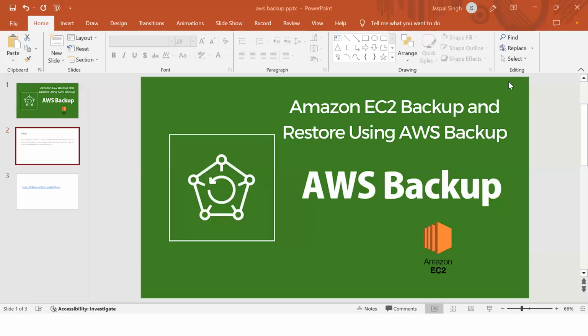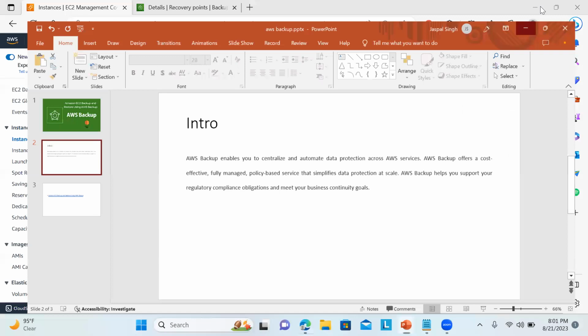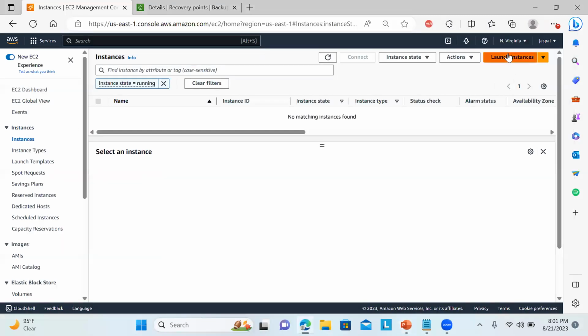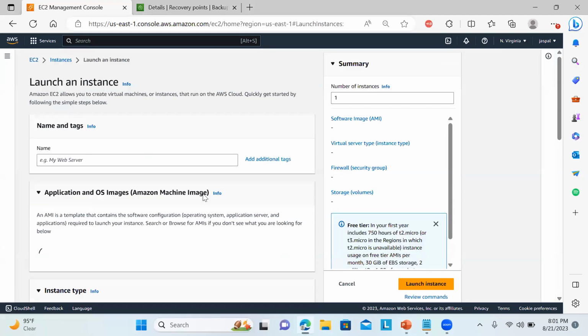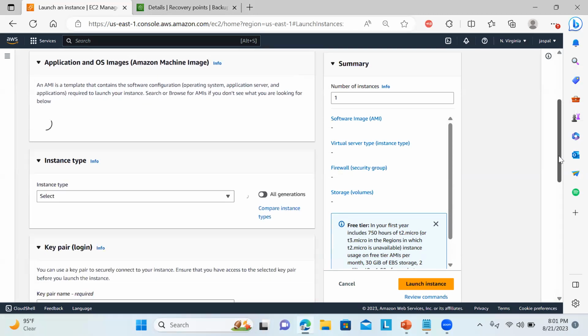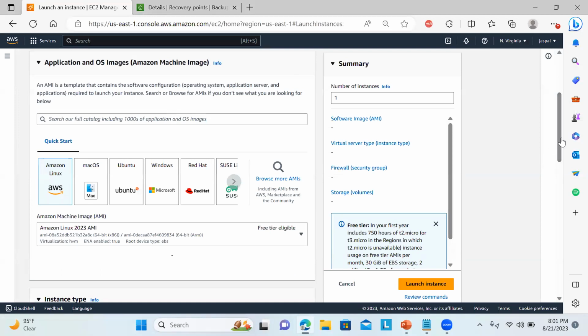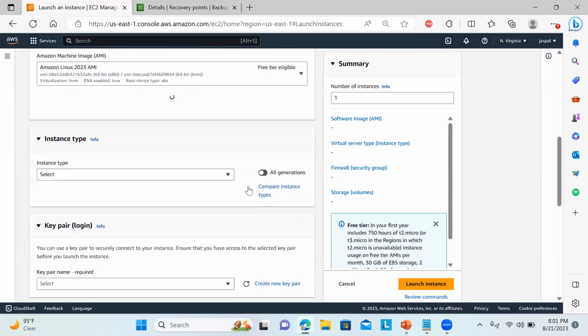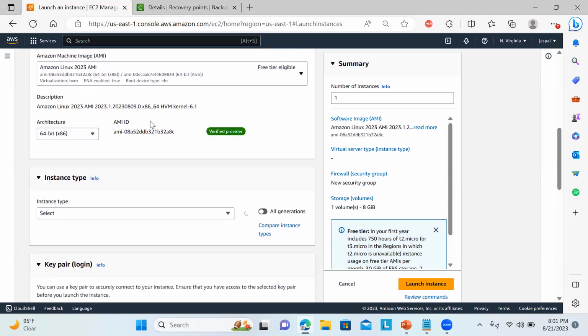In order to show the demo, I will just spin up one EC2 instance. Let's say launch instance. Just put it over here, my EC2.